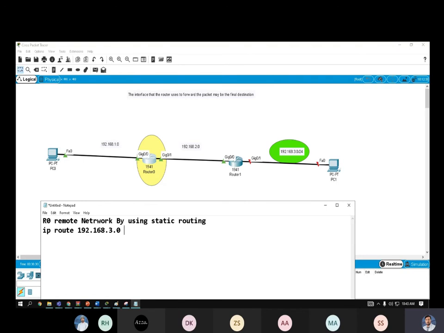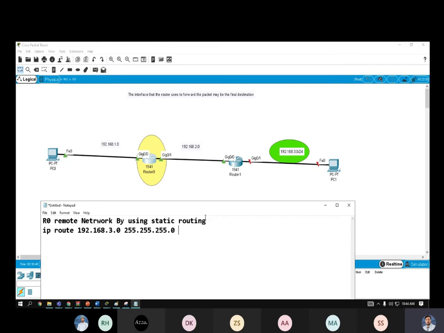Now I need to tell my router if any packet belongs to this network and it has this subnet mask 255.255.255.0, then forward through this interface, gigabit 0/1. This concept I will explain later on.